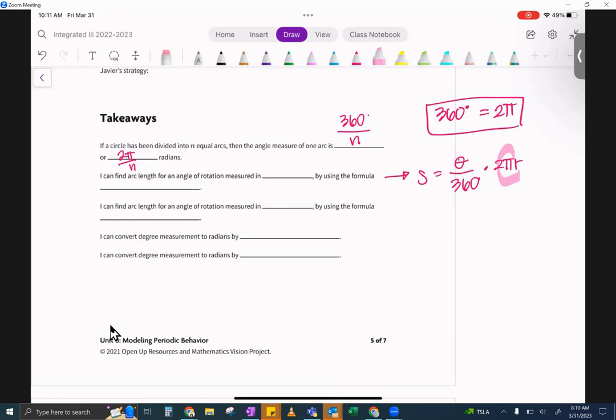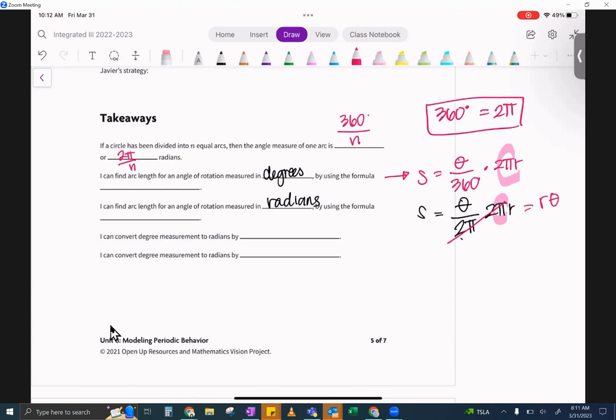I can find arc length. Oh, sorry, this one was degrees. We tackled degrees first, so of course we're going to do radians. You should be able to convert this formula, right? Instead of writing theta over 360, what would you write there? Some of you are like, oh, it's 2 pi, Miss Johnson. And then we multiply by 2 pi r, which again is your circumference. But if you notice, your 2 pi's cancel. So this is just r theta. That's something that you might remember from Integrated 2. If you didn't learn it, no problem, because now you know it.